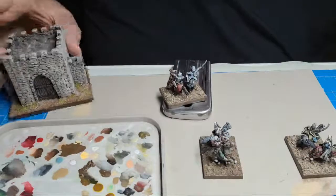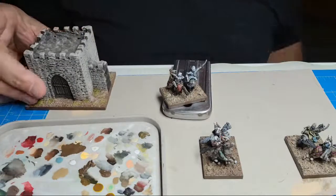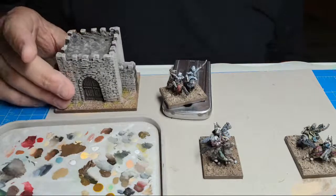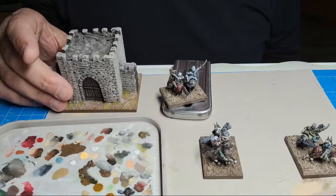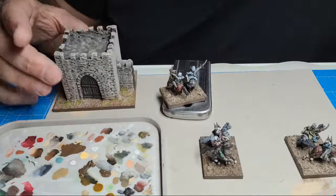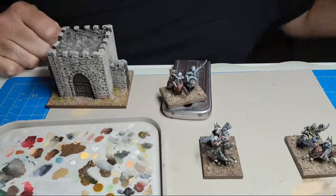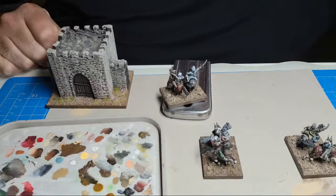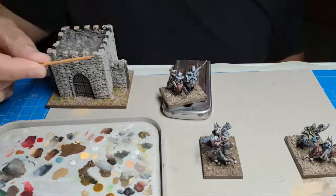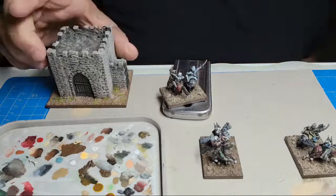So this is the first camp I made about 15 years ago. It's just a block of styrofoam, and I etched it with a toothpick. I just etched into it and then I dry brushed and painted it, and it didn't take long to do, actually.